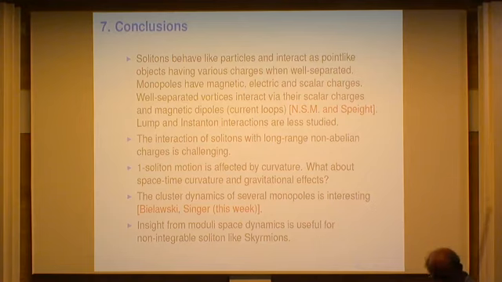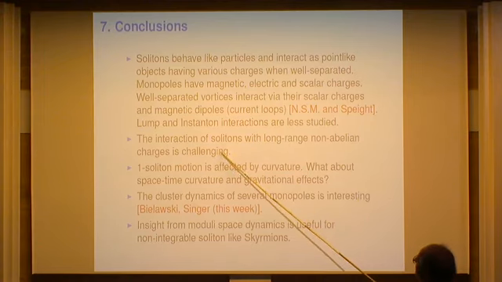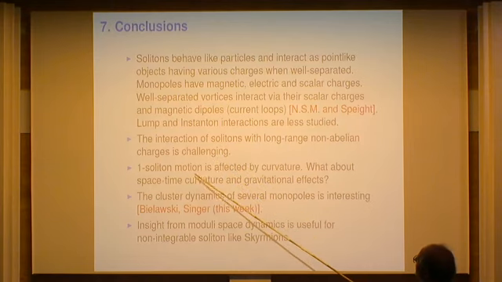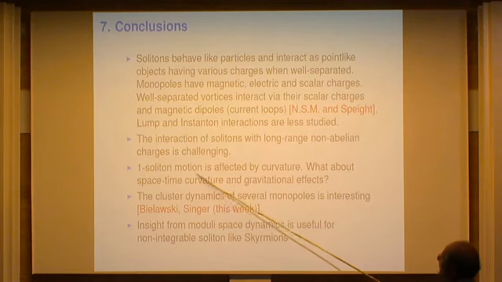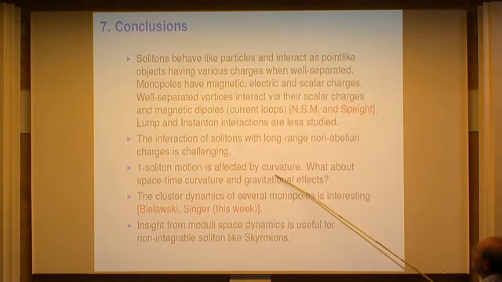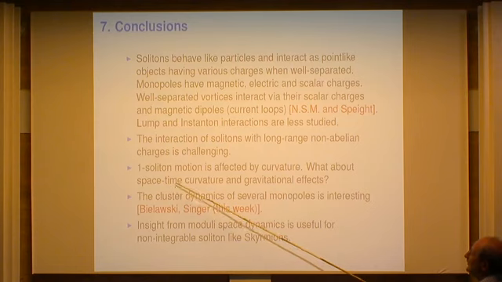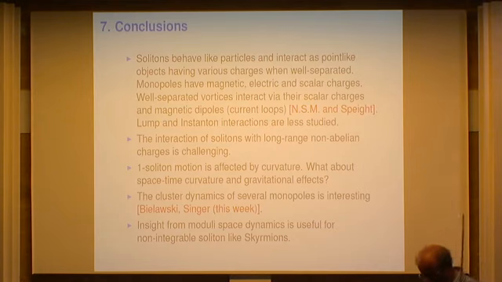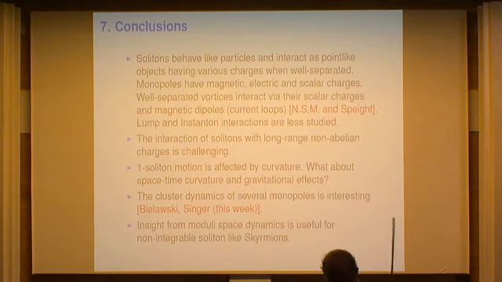I could study confinement and things like that. There's always a dream that by studying monopoles you get some insight into quantum chromodynamics, but it hasn't really happened. That dream hasn't been fulfilled. So there's work to be done still. I've shown you that for vortices, soliton motion is affected by the local curvature of the background. One could do this in more relativistic language with space-time curvature and gravitational effects. There's a little bit on this. I think Sutcliffe studied monopole dynamics in anti-de Sitter space, so that's a background space-time.